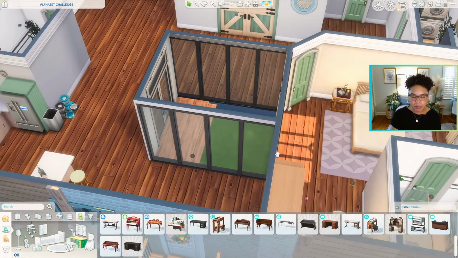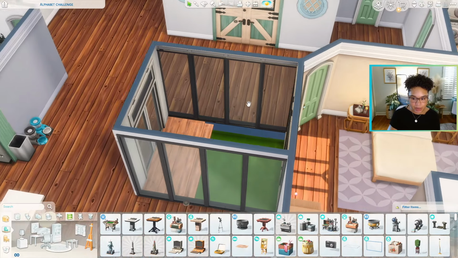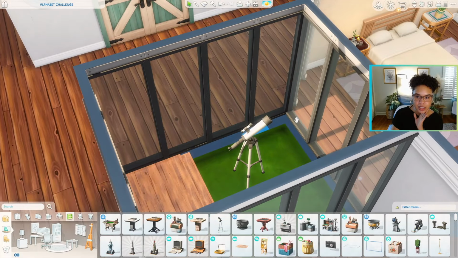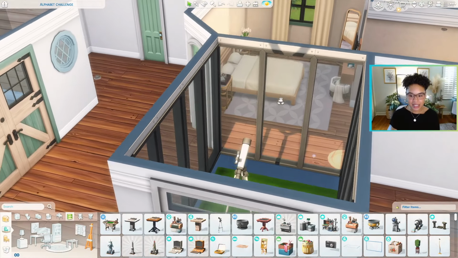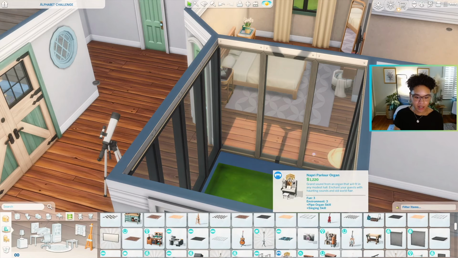We could honestly put the easel out here, which would be really nice for our teenage sim that was in there. Or I'm trying to think, maybe we can put one of these, because technically you can kind of see up into the sky, and maybe that'll save you from getting hit by a meteor strike. So we'll put that to the side because that could be an option.